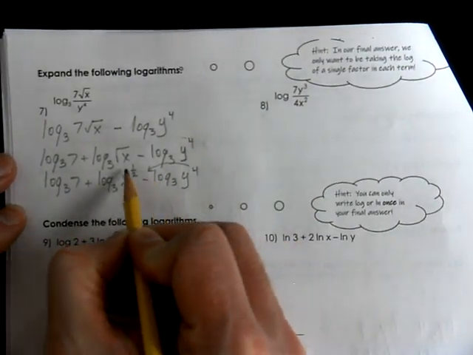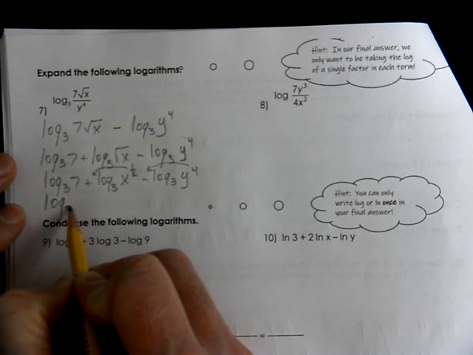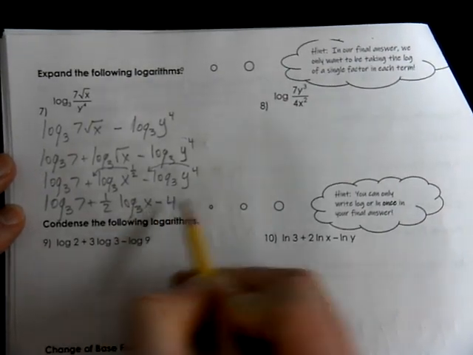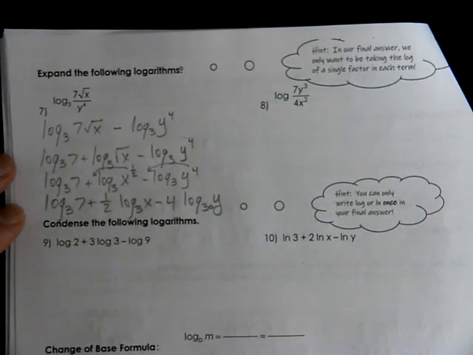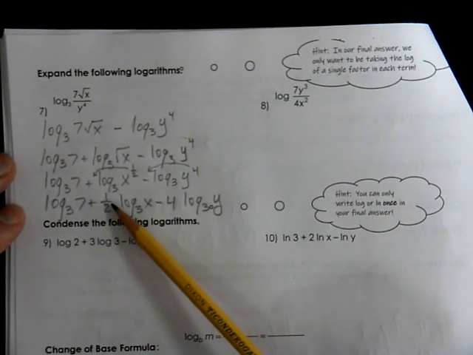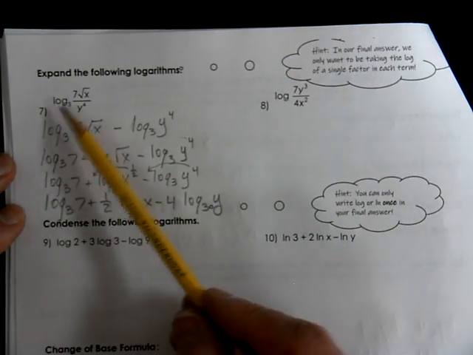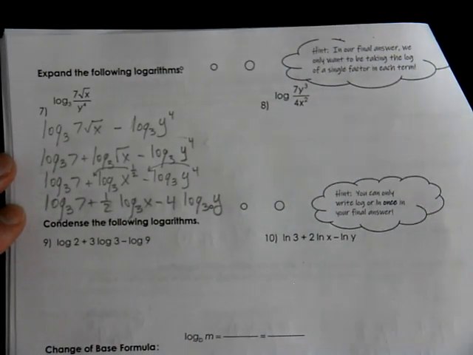Now we're going to write both of our exponents in front of its own logarithm. That's the important part here. It goes in front of its own logarithm. So our final answer is log base 3 of 7 plus half log base 3 of x minus 4 log base 3 of y. Now some people ask, oh, you have a fraction. Should we separate those numbers with subtraction? You've never subtracted, you've never done that with other fractions. So you won't do that for this fraction. We only do it if we're taking the logarithm of a fraction. There's a difference. This isn't the logarithm of a half. This is half times.